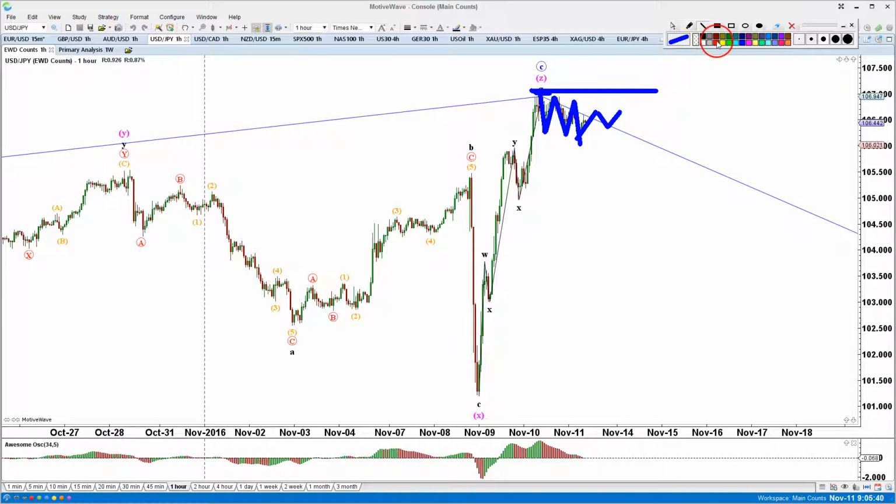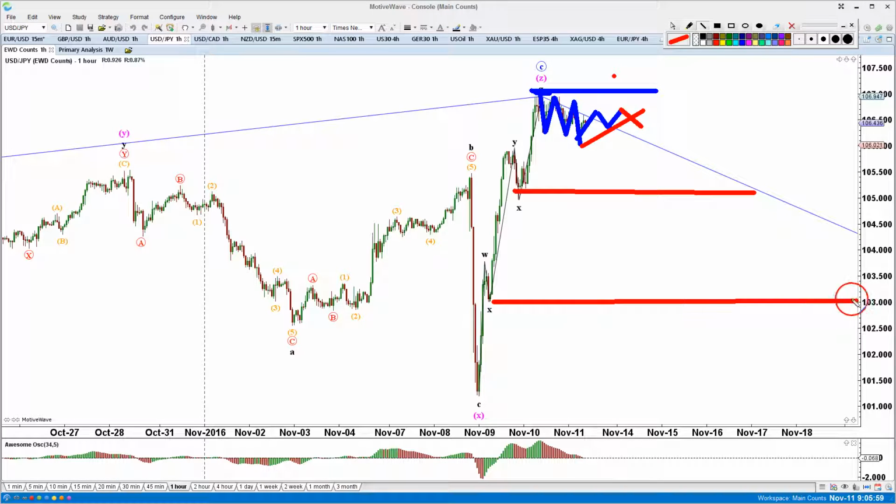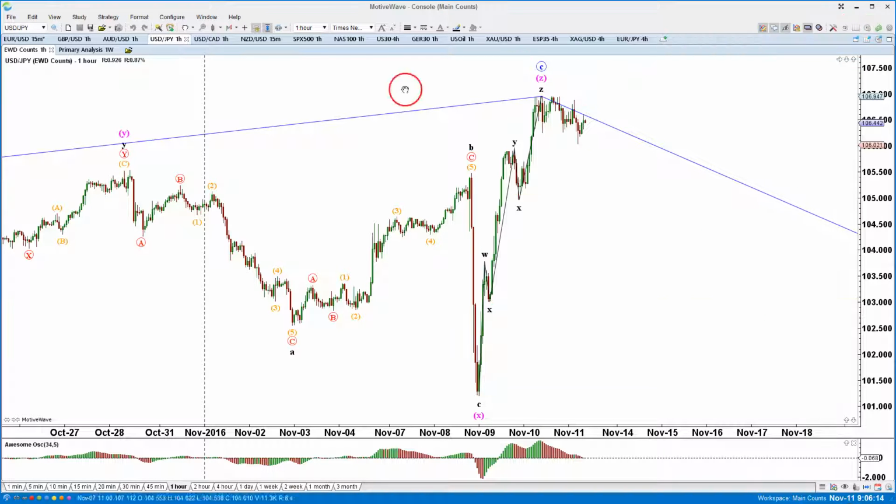In order to find the trade, during the 3-wave sequence, at your trend line and at the breakout, you can go short. The stop will be above the high, and then look to the left to have at least 3 targets. The first target around the 105 area, then the 103, and finally the 101, actually 101.50 to be more conservative. So that breakout of the trend line after the 3-wave sequence is going to start the leg down.